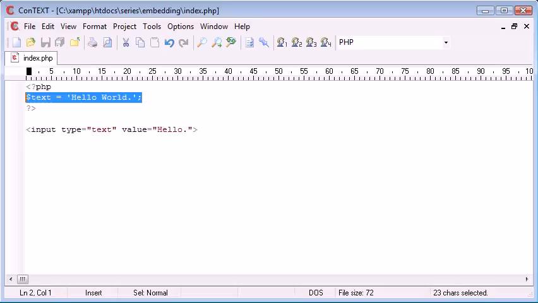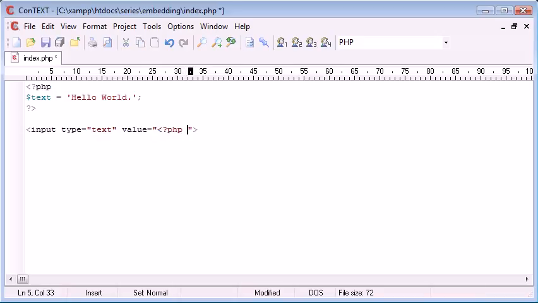Now let's just say this was something that the user may have submitted, or that something's in a database, or something a bit more useful than some static text that we've just declared up here. Now what happens if I want to pop this value of this variable inside here? Now you basically simply have to start up a PHP tag. You can end your PHP tag just so you're ready to fill in your content, and all you need to do is you need to echo out the variable, remembering your line terminator.